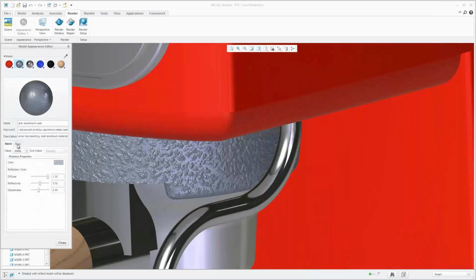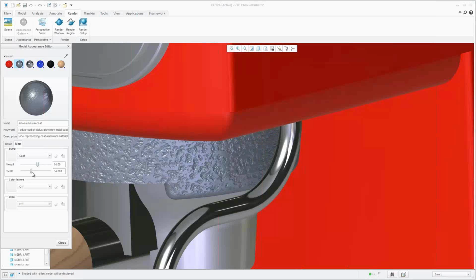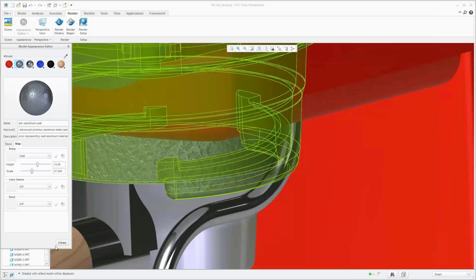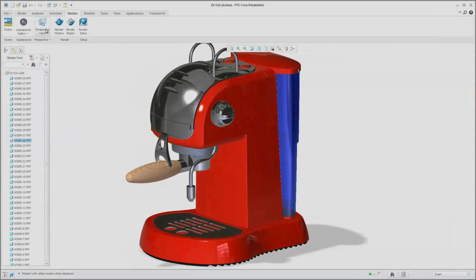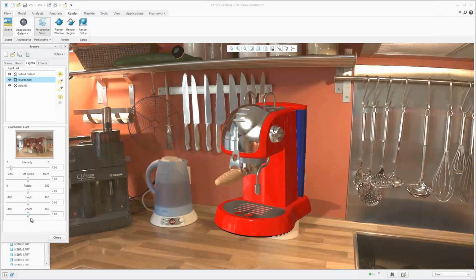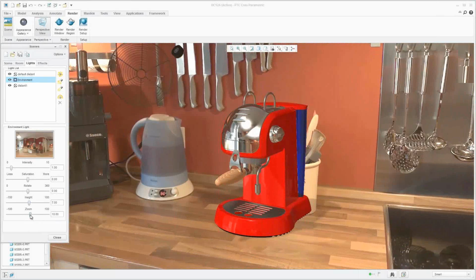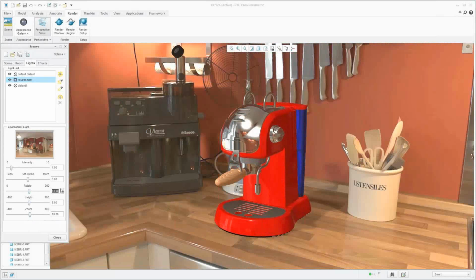You're going to be able to see realistic reflections. In this case, I've got some cast aluminium. I've got the ability to control the height of that casting effect in real time. I see real-time reflections. The system understands the difference between a plastic component and a metal component. The reflections are different and it will highlight or render it accordingly.